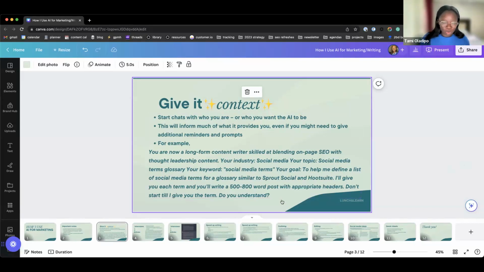For all of these, I copied a bunch of the prompts that I've been using lately. Sometimes I go very simple and straightforward: you are this, your industry is this, your topic is this, your keyword is this, and your goal is this. That works. This was for the glossary, and I was trying to populate those as quickly as possible.